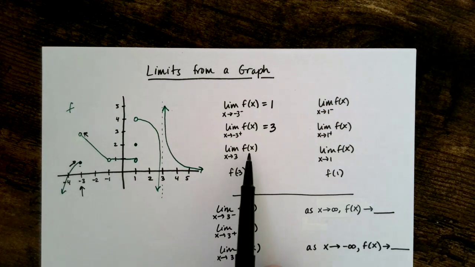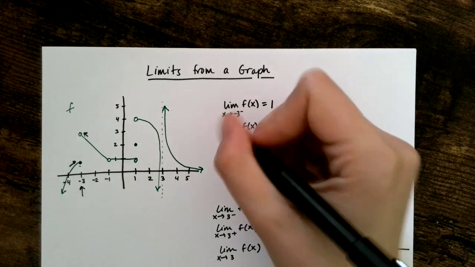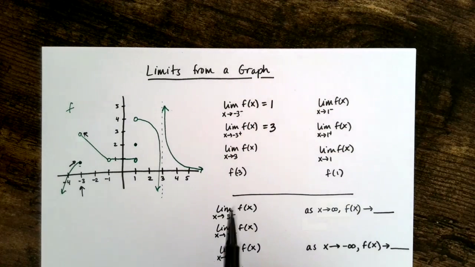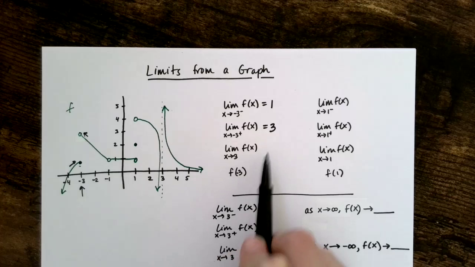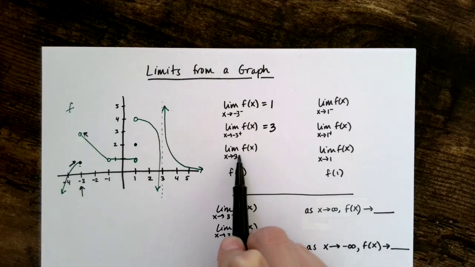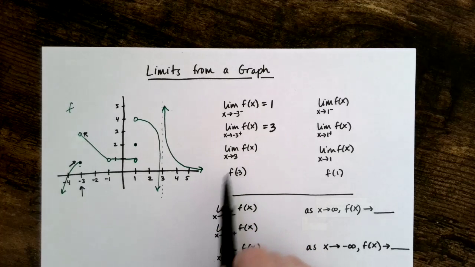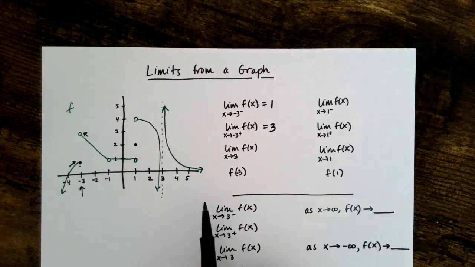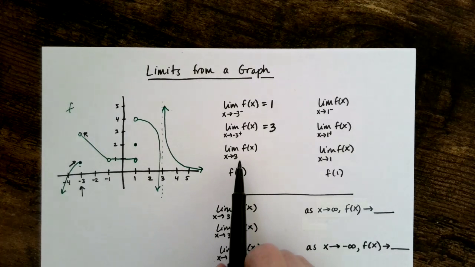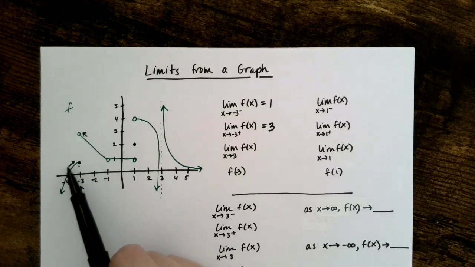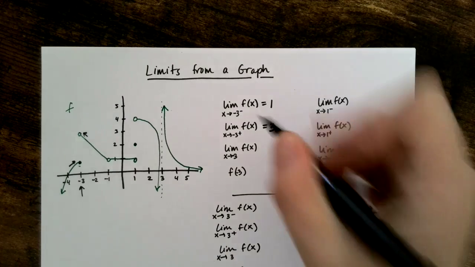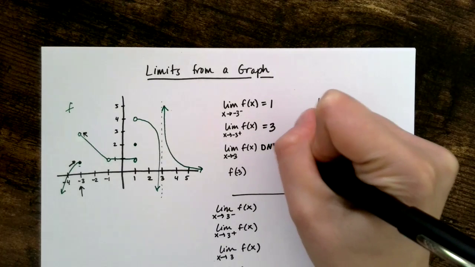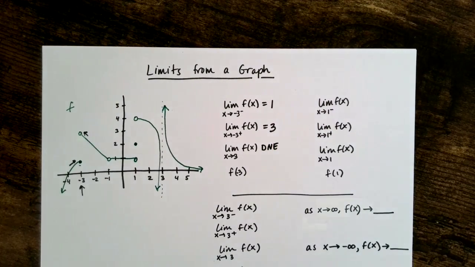All right, so underneath these two, you can see we have the limit, oh, this is supposed to be -3. The limit as x approaches -3, but without a symbol after it. So this is just a regular limit. When you don't have a little plus or minus sign after the number, it's considering both sides at once. So at -3, we said from one side, you would have guessed the height is 1. From the other side, you would have guessed the height is 3. So that means that this limit does not exist because the one-sided limits don't agree with each other.